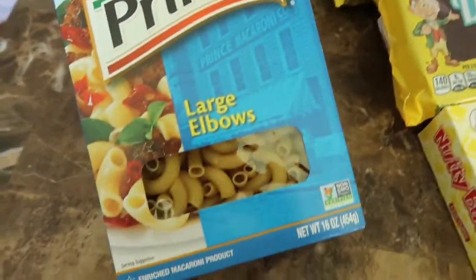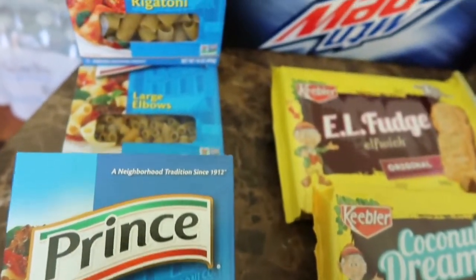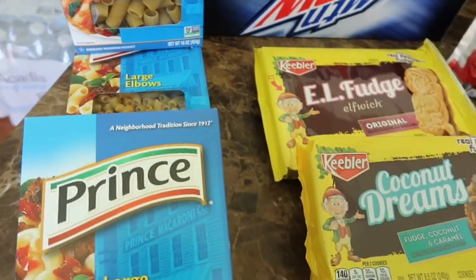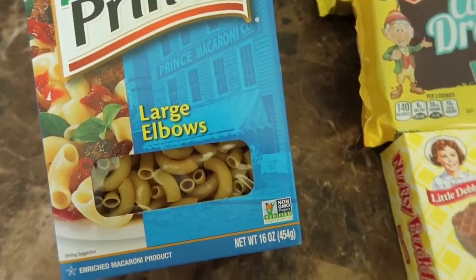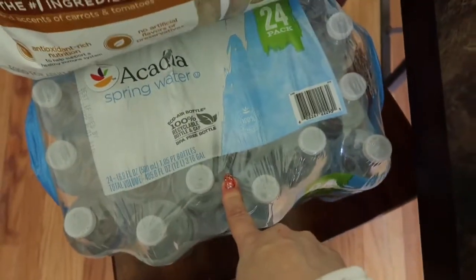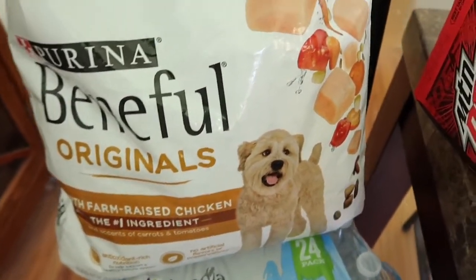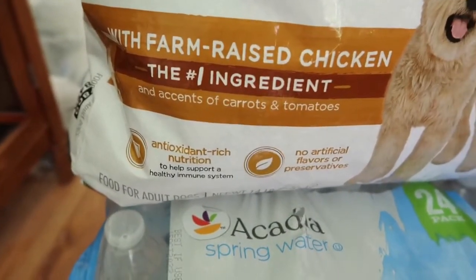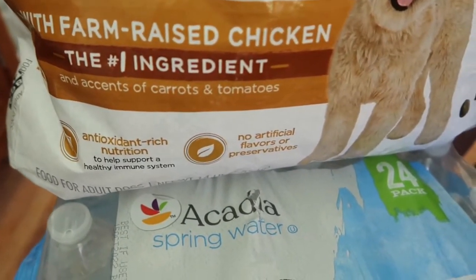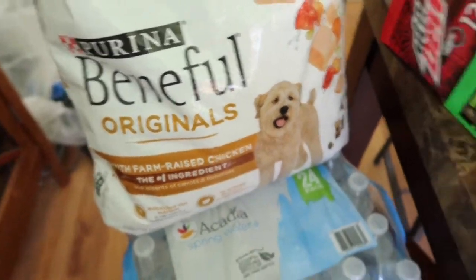And then I needed pasta. I actually prefer wheat pasta, but this brand didn't have any, so I settled for the regular. So I got 1 rigatoni and 2 of the large elbows, and then a case of water, $1.99, and the dog food too was a couple of dollars off. And I went with this one because it has accents of carrots and tomatoes. So I don't think I've ever bought that one, so we're gonna give that one a try.